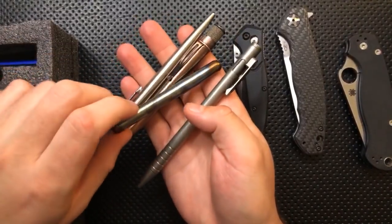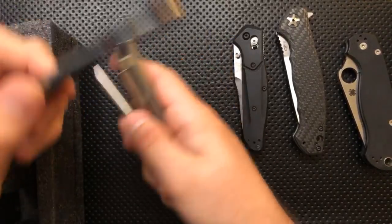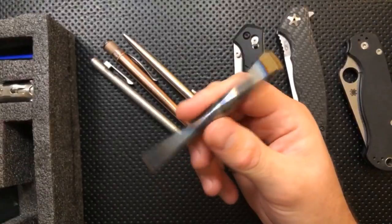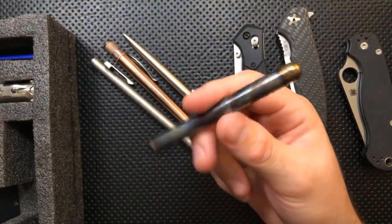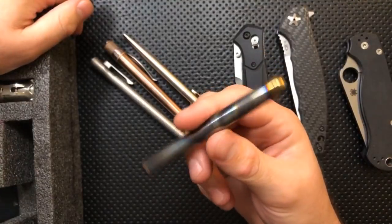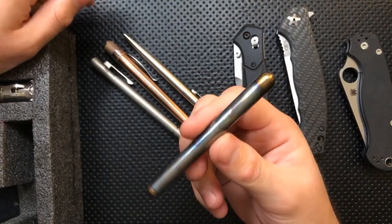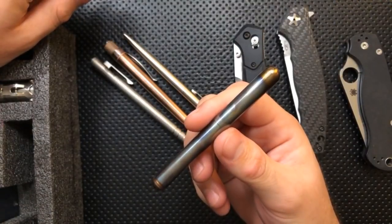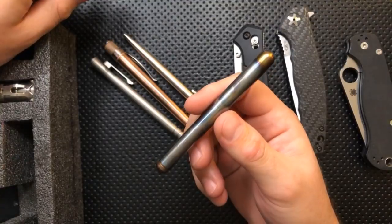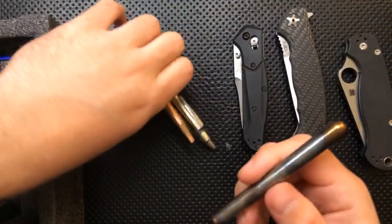This is a Kaweco Lilliput Fire Blue. This pen is stainless steel. When I took it out of the box, I made this big deal. Well, it feels awfully heavy for titanium. That's because it's not titanium. In fact, I had a very nice email from the Kaweco people, their corporate headquarters, the next day, saying, hey, we saw your video. That pen is made of steel. Like, yeah, I'm an idiot. That's for sure. But it's made of steel, and it's a nice pen.